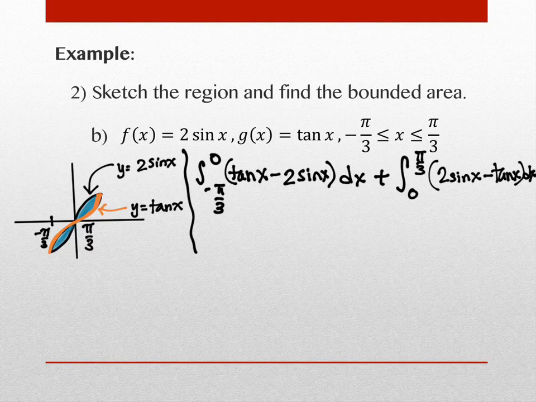This one has a lot of symmetry, right? So what David's noticing is that whatever these little blue leaf-shaped areas are, it's just doubled. So we could just find one of them and double it. And that's one of the methods I'm going to show you in a minute. So very good observation. There's a second way to think about this too that we'll look at beyond that. So let's go with what we've got so far first, and we'll see that doubling feature is in fact going on. So what is the antiderivative of tangent of x?